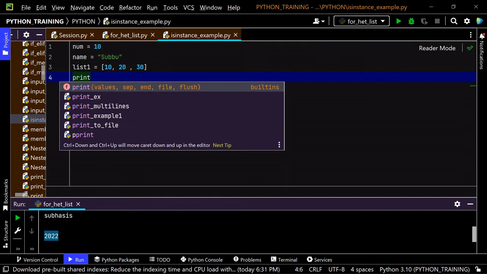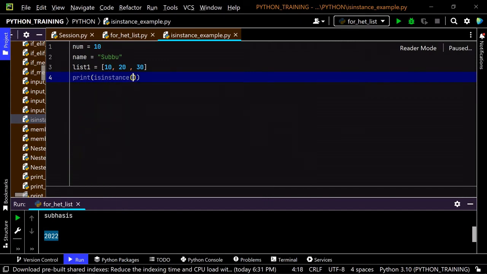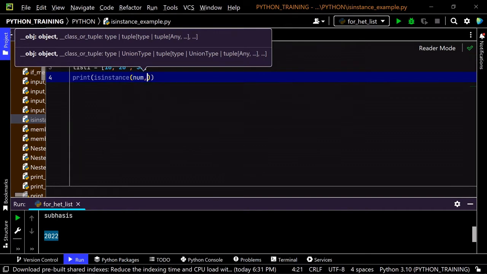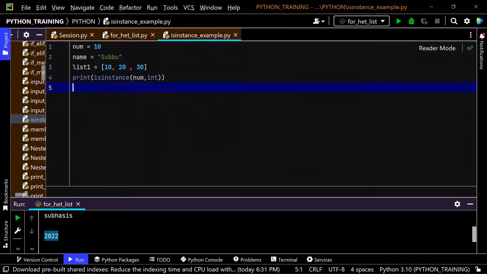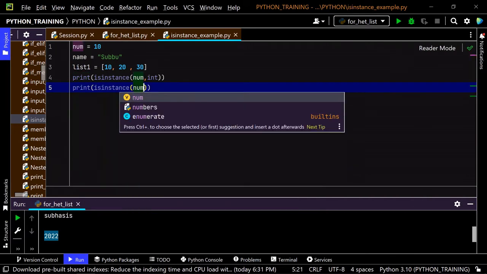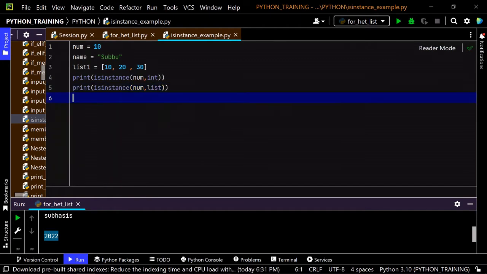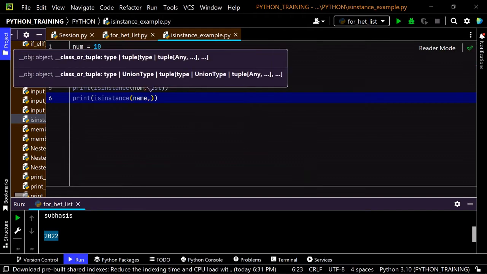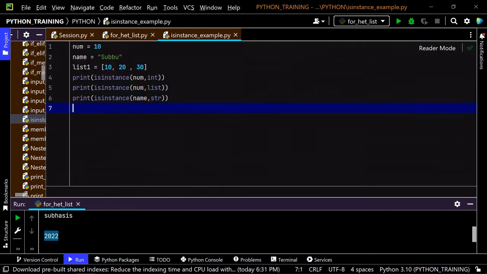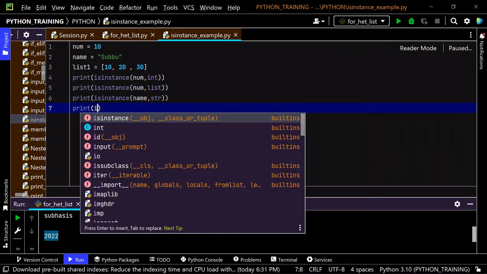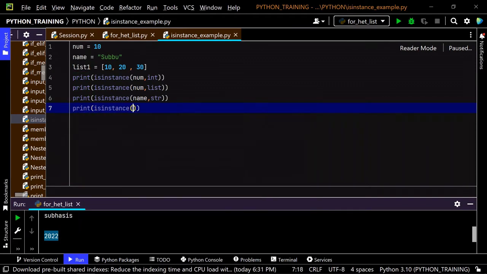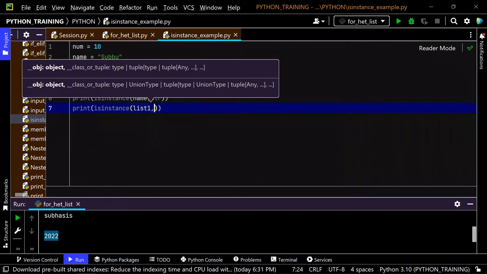Now print isinstance: number is int type. And print isinstance: number is, let's say, a list type, it should print false. Now print isinstance: name is str type, that is string type. Print isinstance: list1 is a list type.